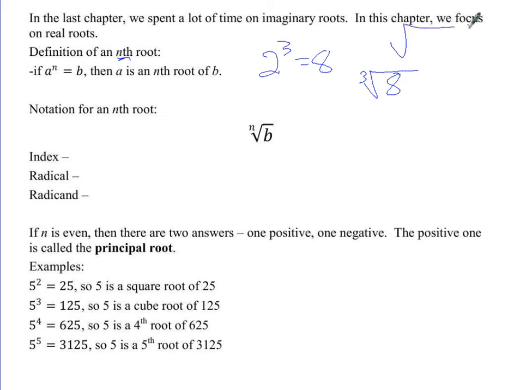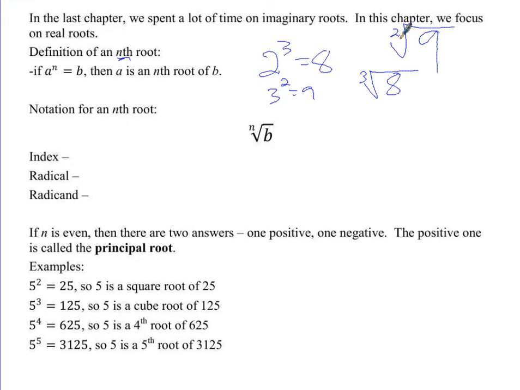We call this the square root symbol because, in fact, if I had 3 squared equals 9, then the square root of 9 is 3. There's a 2 here. We just never write it because most of the time, if we're dealing with square rooting stuff, we don't need to bother with writing the 2 that's sitting there. We'll talk more about that as the chapter goes on. But this is a square root symbol if there's no number sitting there, because we understand that there's a 2 sitting there.